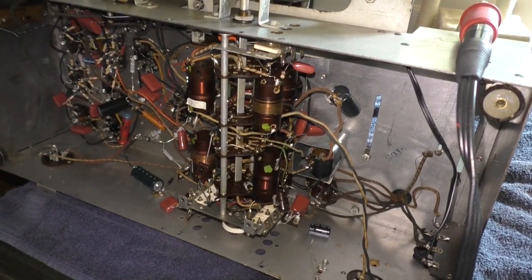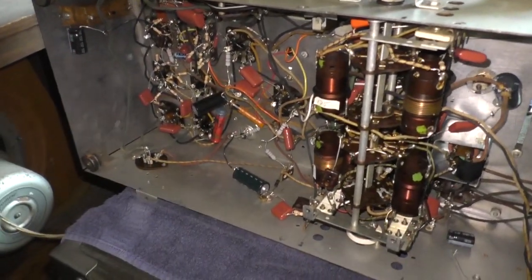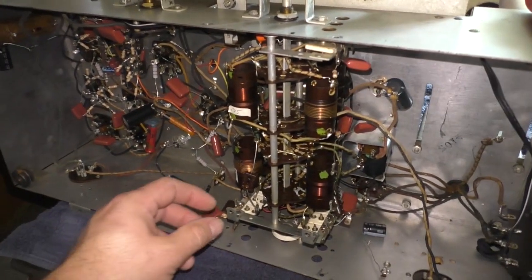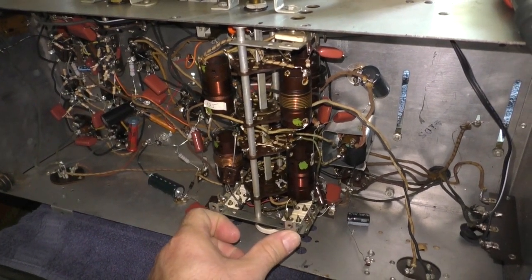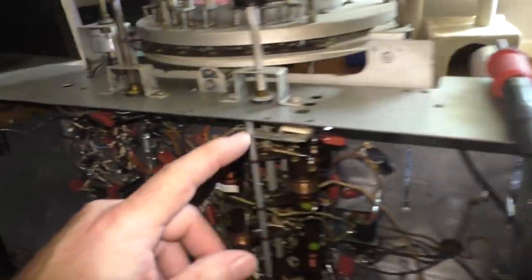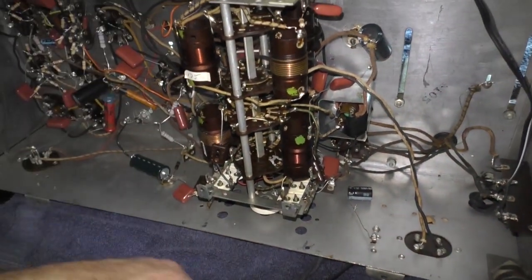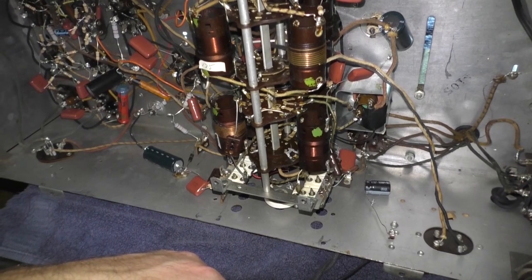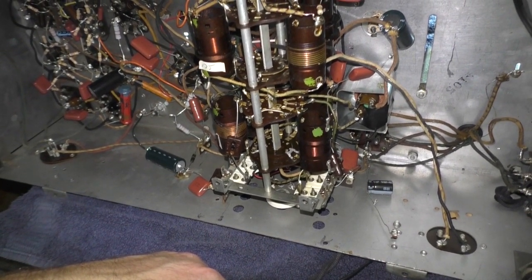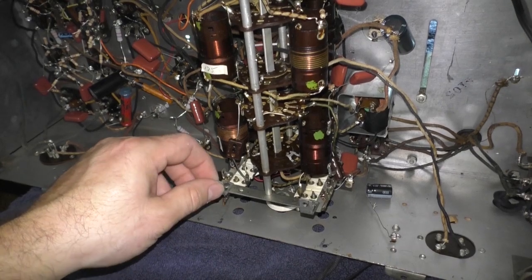This is what we got. It is missing the bottom tray — no one's pointed that out yet, but it's factual. There's supposed to be a supporting tray for this that screws in. It may not be a complete tray, just a piece of metal that covers the tuning section. I might have to make something in the basement — that could be a fun project: make a new tuning coil support bracket.